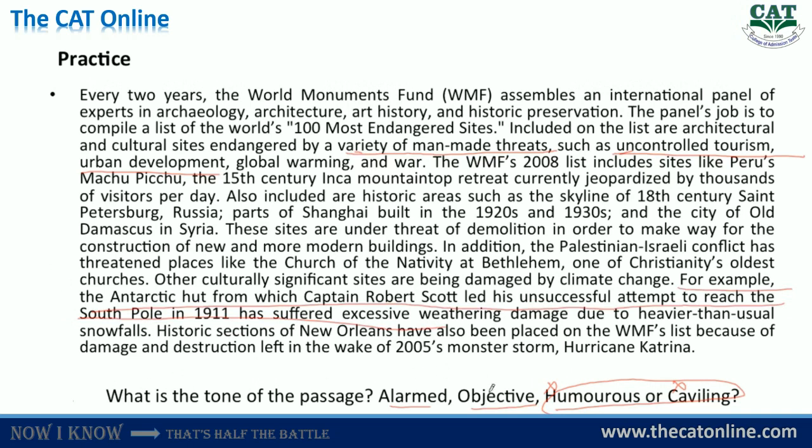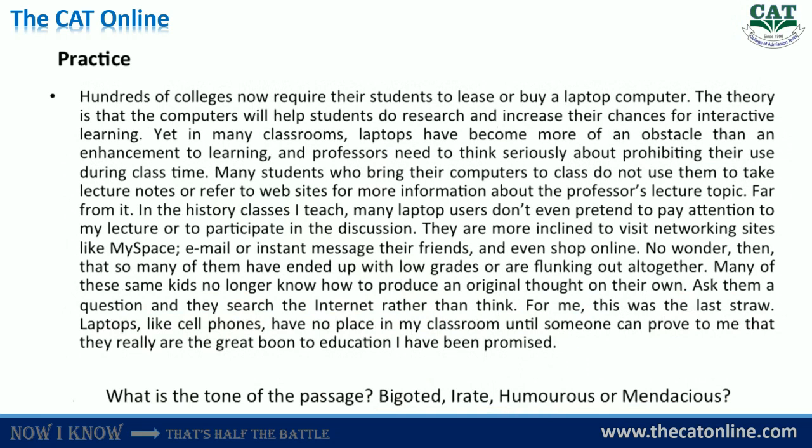So the tone is not objective. Why? Because he's not only presenting the facts, he's also passing a little much of judgments. So the answer becomes alarmed. Let's take another example. Here in this passage, you ask what is the tone of the passage. You may again pause the video and try and interpret the passage.